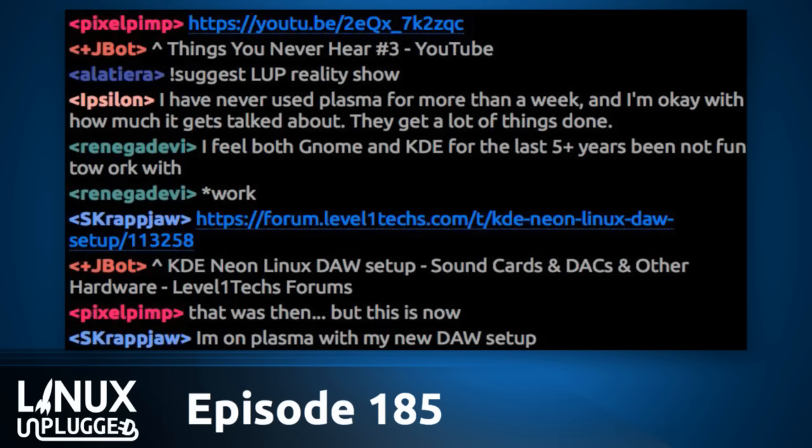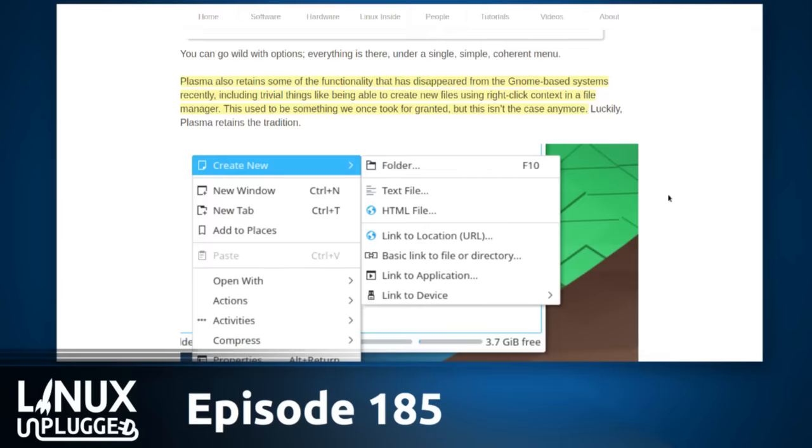And, you know, one of the things I have found by switching over to it again after using GNOME for a long time now is that Plasma retains some of the functionality that's disappeared from GNOME-based systems, including trivial things like being able to create new files using the right-click menu. It's just built in. I don't have to go find some script on the internet and put it in my action systems. I right-click in a folder, I go to the actions menu, and it says open terminal here. I use that. I love that. I use that 30 times a day, every day.